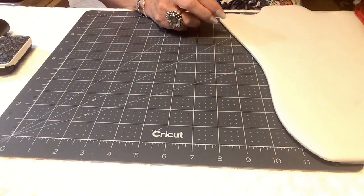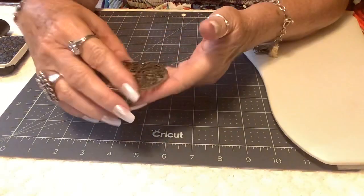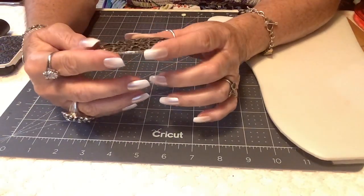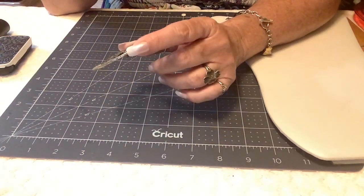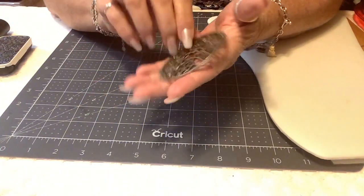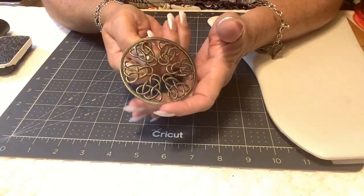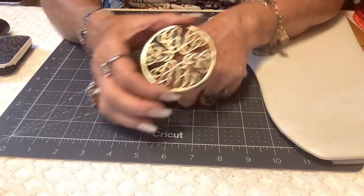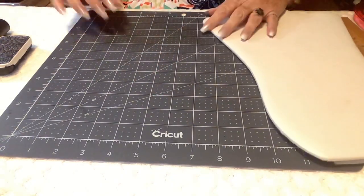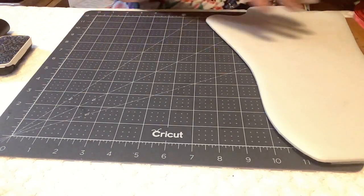Okay, this is beautiful. This is just a medallion pendant. It came just like this. I don't think there's a chain for it. But it's definitely a Celtic knot. It's really pretty. I thought somebody might like that. It is a gunmetal gold tone. Very pretty. No marks on it or anything. So we'll put three on that. That's really cool. That would look really good with a beautiful chain. I just don't have anything that big, I don't think. I'll be thinking about it.